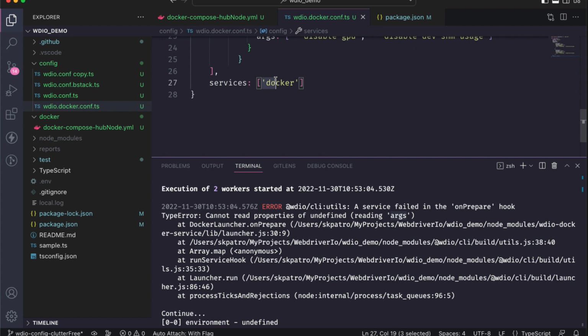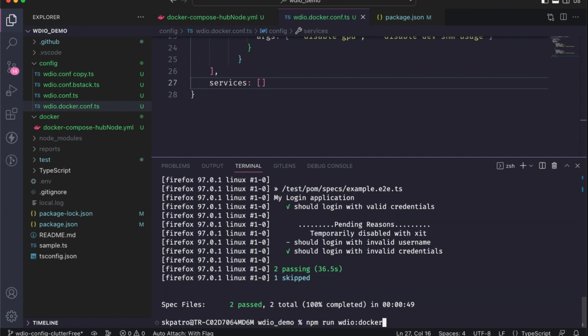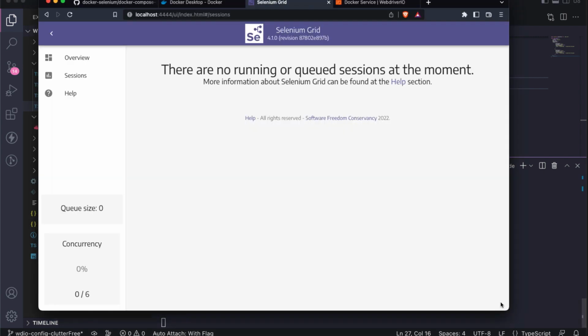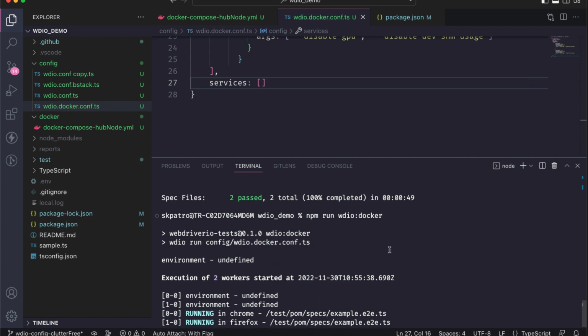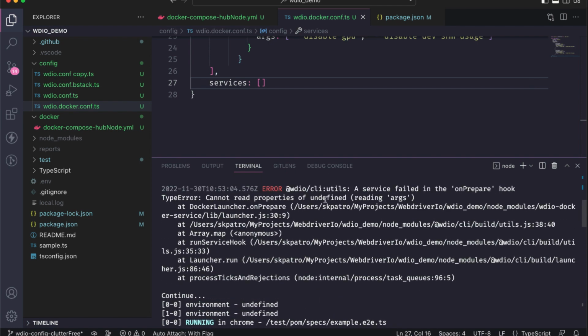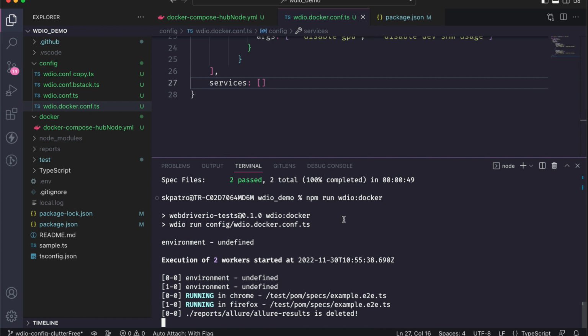You can keep these services blank here. That is just one thing you need to make sure. And now if I run the same command, that error you won't be getting. You can see that it directly started, and the error which we got previously is not coming here.